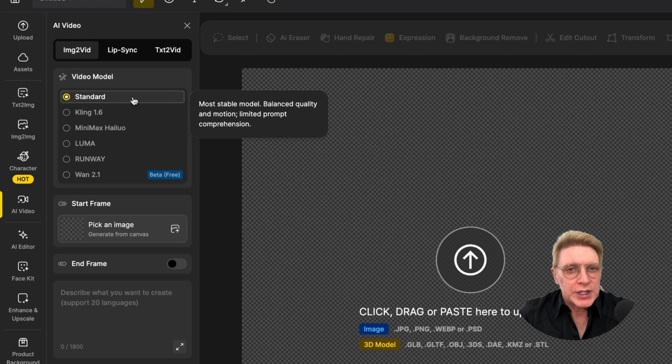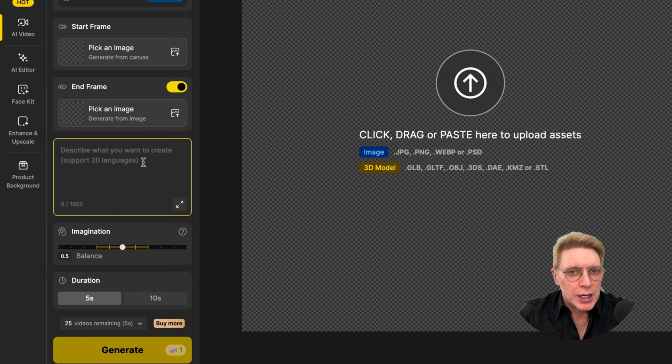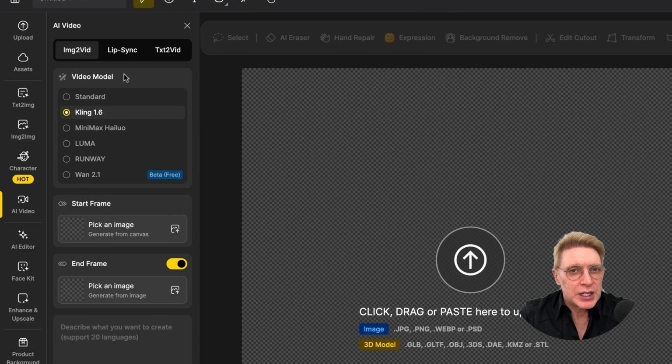As I go through each one of these, I'm going to point out a few differences with the other models. If I click on Kling 1.6, you'll see that we have a beginning frame, an end frame, prompt area, imagination slider, duration 5 seconds or 10 seconds. Don't worry, I'll come back and we'll go into greater detail on these different options. All of the models under the Image to Video tab allow you to start with an image, of course, image to video, and offer you a prompt box where you can give some direction to the video that you'd like to create. However, the other options that you see in this panel may not be available based on the video model you choose. Let's check it out.